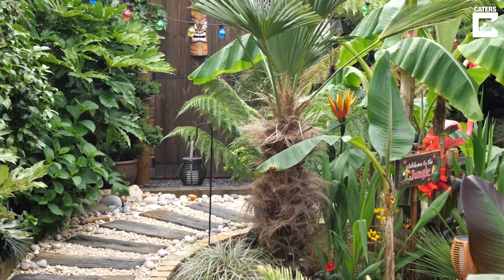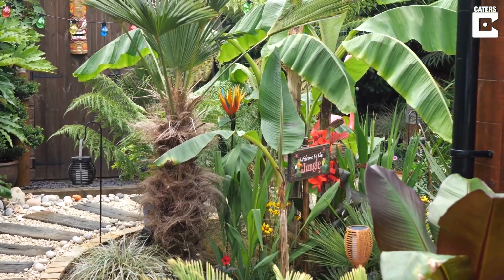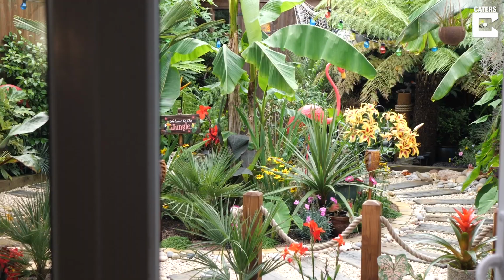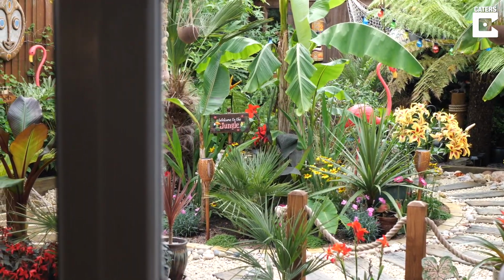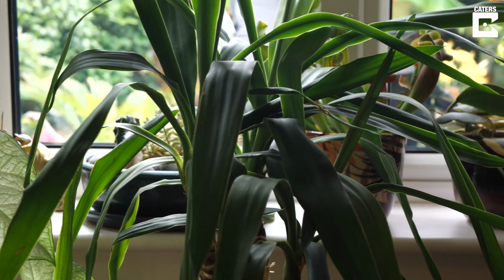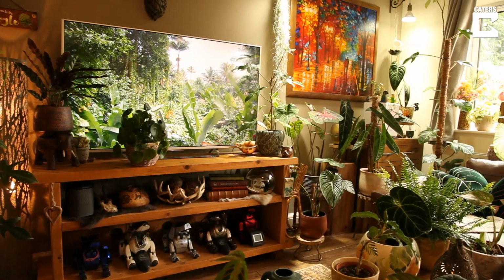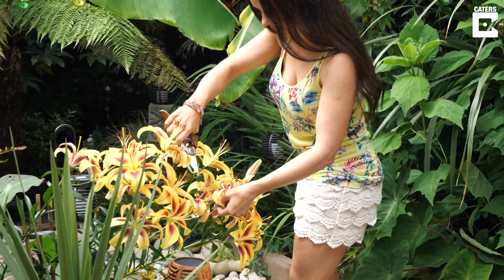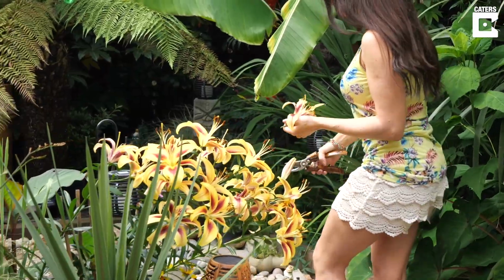My garden's always been a work in progress. I've still got a few bits to finish up, like my nautical decking and a few finishing touches. But in regards to the tropical plants, as much as I would love to fit more plants in, I'm kind of at my maximum capacity. There's only so much more I can do with my garden, because it's quite a small garden as well. The house and garden keeps me extremely busy, so I think my life would be quite boring without it, to be honest.